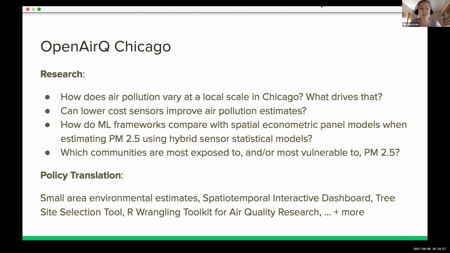Another project, actually a series of projects, but one I'll highlight here, is looking at open air quality in Chicago. So we know that air quality and pollution also impacts health, but it gets really complicated because it's hard to tease apart exposure versus vulnerability, right? Which communities are most exposed to versus most vulnerable to PM 2.5. It turns out the Loop has a lot of air pollution, for example, but that's a very different group of individuals, both from a demographic perspective as well as health profiles and income levels, than areas on the far west side or even further south side. So we use a variety of different techniques to actually measure air pollution at fine levels. And we partner with the Chicago Department of Public Health to make that information accessible to policymakers, health scientists, and ultimately the public.